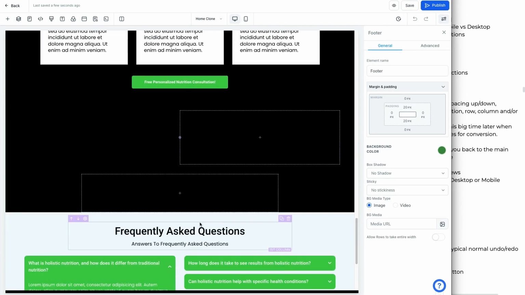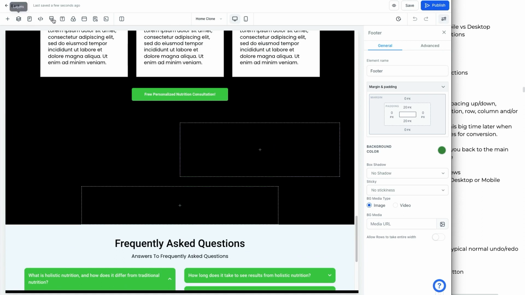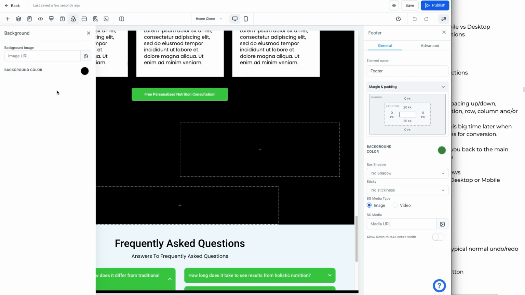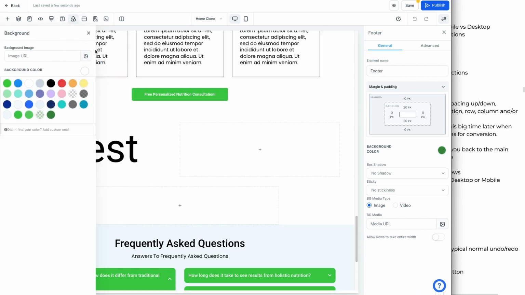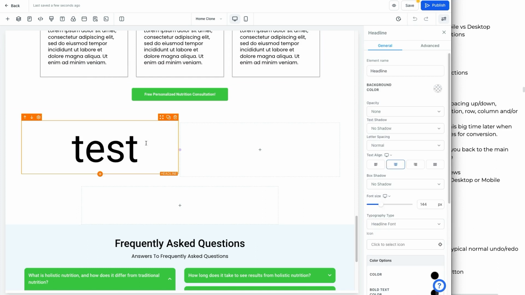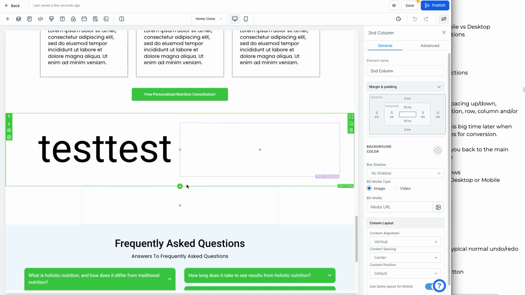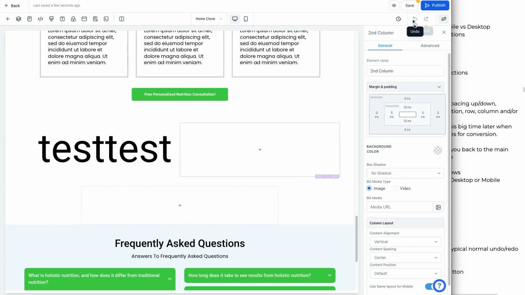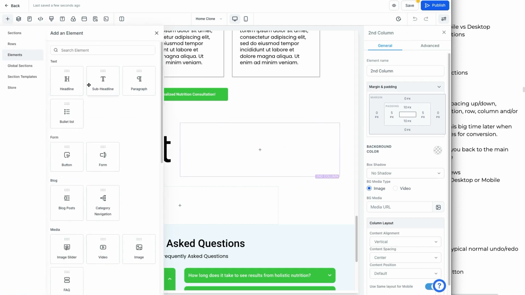Now over here, just so we can see our test, let me change our background color back to what it actually was, which was background right here. So we're going to change this back to being white so we can see our test boxes over here. And then what you'll see is that if I make any change, right? What you'll notice is that over here where it says undo versus redo, now, this only applies to really big changes, right?